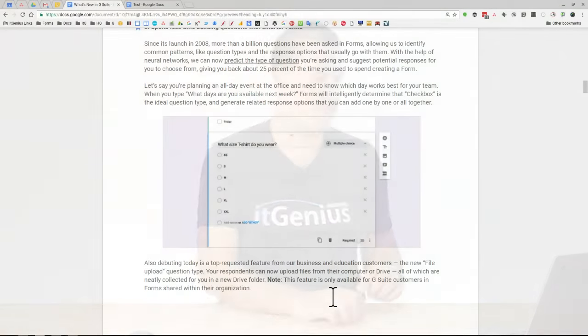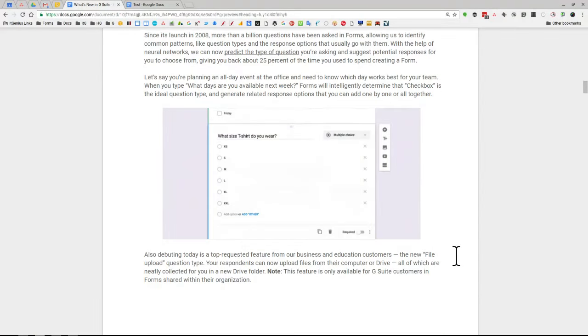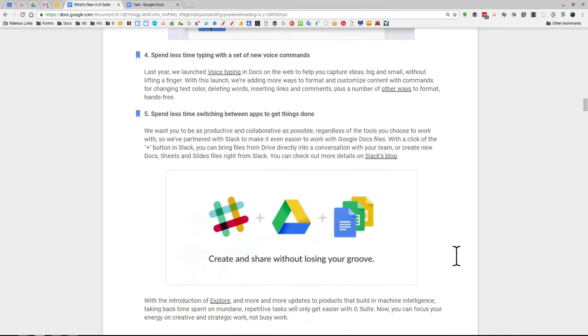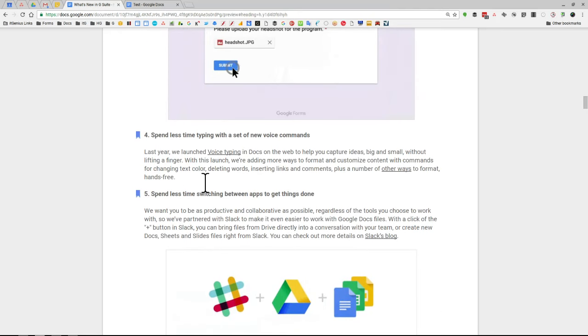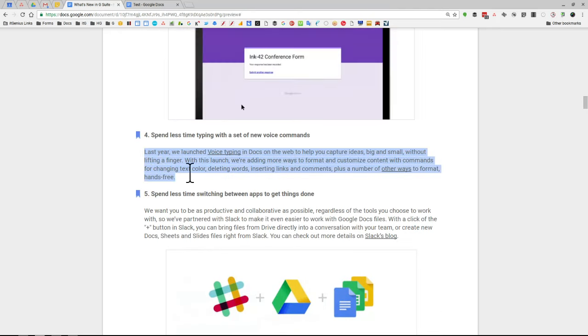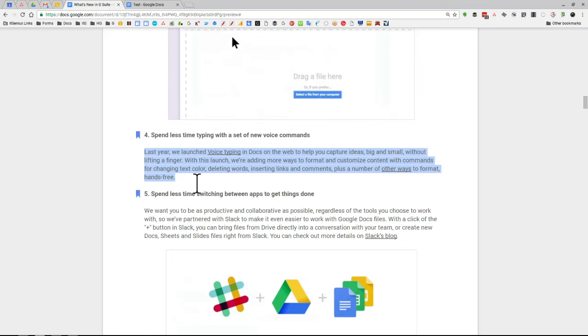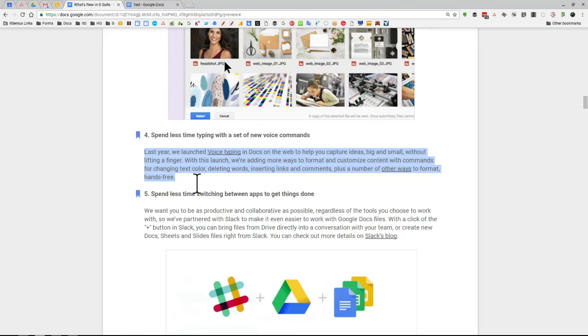Now, there's one more thing that I want to show you. And the last thing that I want to show you is voice commands. So Google have now added more advanced voice commands into their documents. Now, if you didn't already know this, you can actually use Google Docs dictation feature to talk straight into a document and have text typed out, which is really handy.